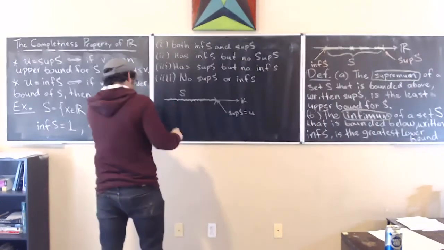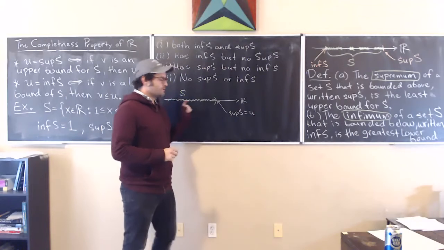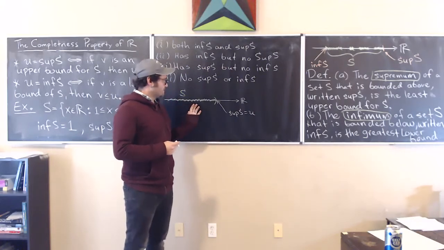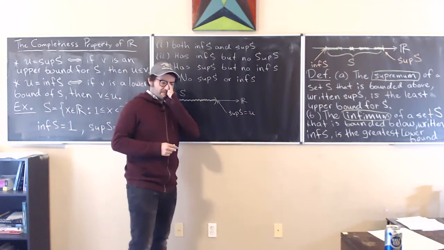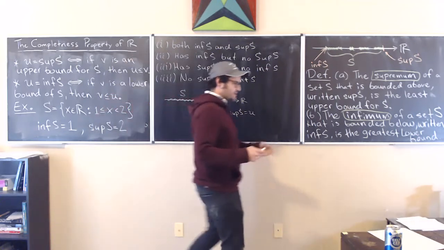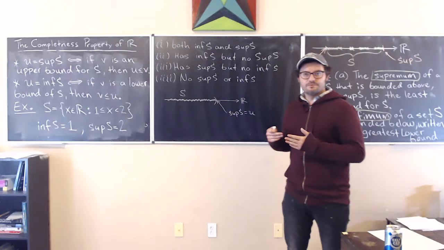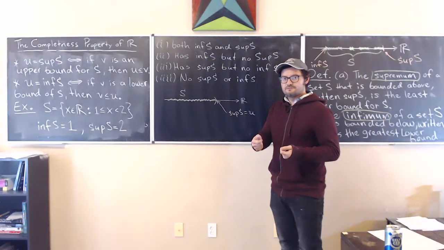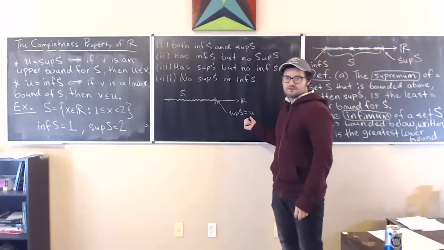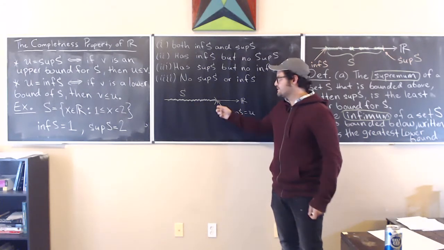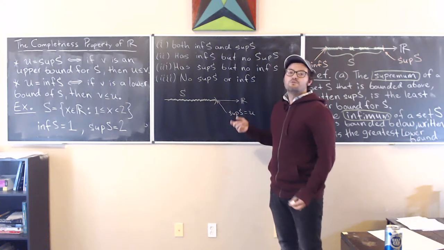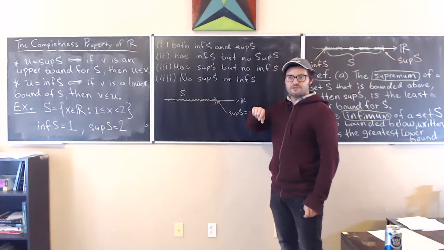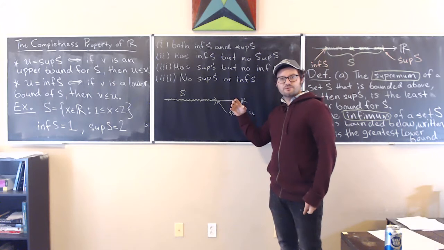Now, if that's the supremum of the set, then there is no number that bounds S from above that's smaller than U. So what does that mean? It means that if I subtract off anything from U, it's no longer going to be an upper bound, right? It's the smallest upper bound. So if I subtract anything from it, it will no longer be an upper bound for S, which means there has to be an element in S that's larger than it if it's no longer an upper bound.